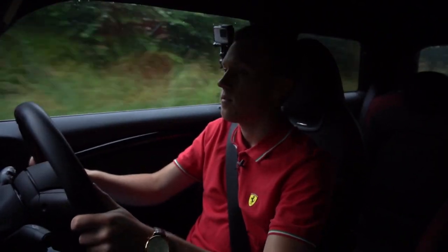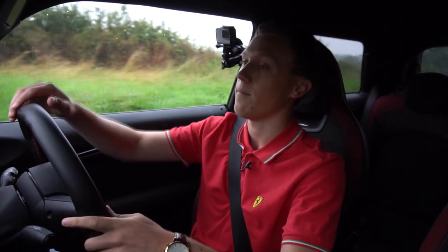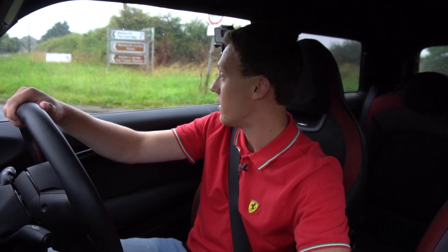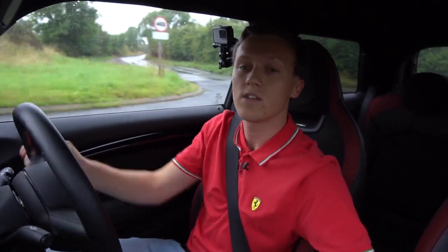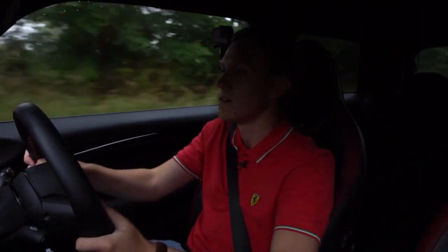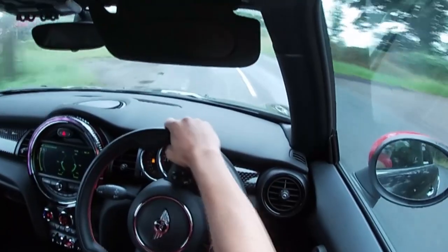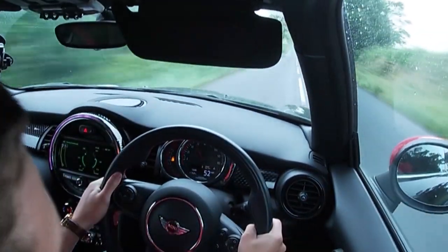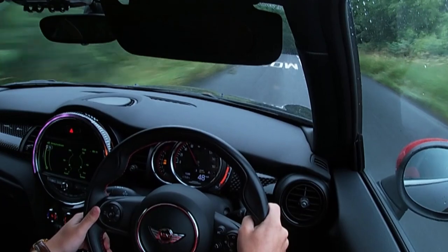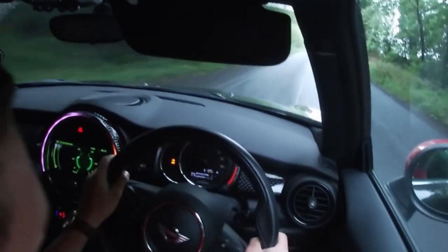I'll be honest, I did not realise simply a tyre change would make this much of a difference on the handling of the car. I'd always said the run flats weren't great and it was something I wanted to change, but the difference is just night and day. There's another bit of B road here — slightly faster stretch. Full traction in second gear on the way through. Just hooking up perfectly. Pitching it into one with a slight elevation change — no understeer at all.